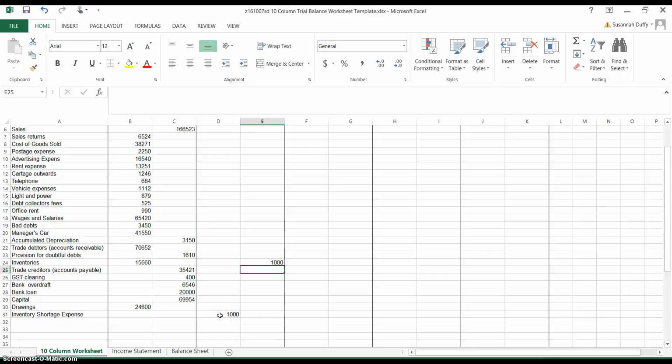Okay, our next dot point says the vehicle expenses outstanding with $300. So outstanding expenses are what we called accrued expenses. So they are a liability because we still owe that money. So if we pop in our balance day adjustment for accrued expense, we're going to credit, because it's a liability, the accrued expense account, which means that we need to debit something. So we should have a vehicle expense account. There it is there. So that will be our debit for that balance day adjustment. So again, we're going to be all matching, debits equal credits.